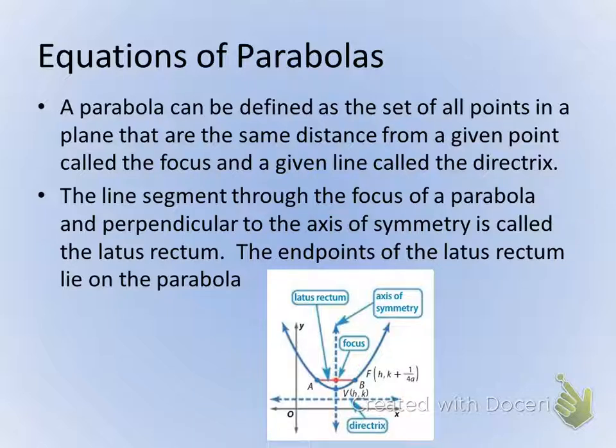The line segment through the focus of a parabola and perpendicular to the axis of symmetry is called the latus rectum. You don't need to know that. You don't need to know latus rectum at all. So, most important, understand the relationship of where the focus is in relation to the parabola, as with the directrix.